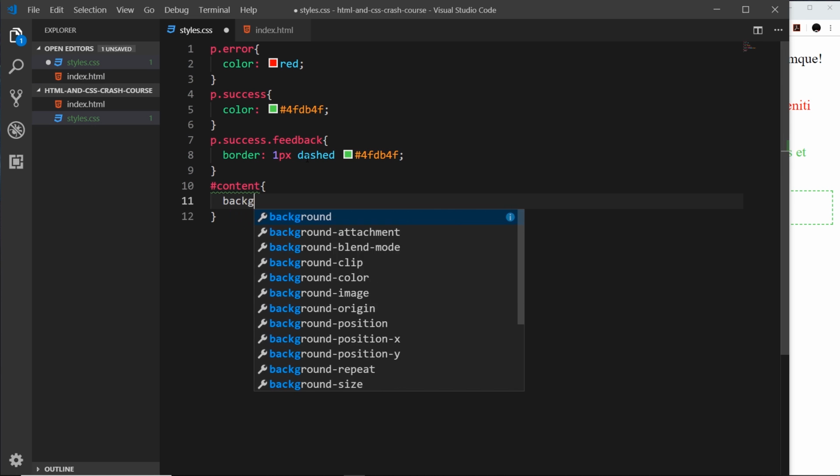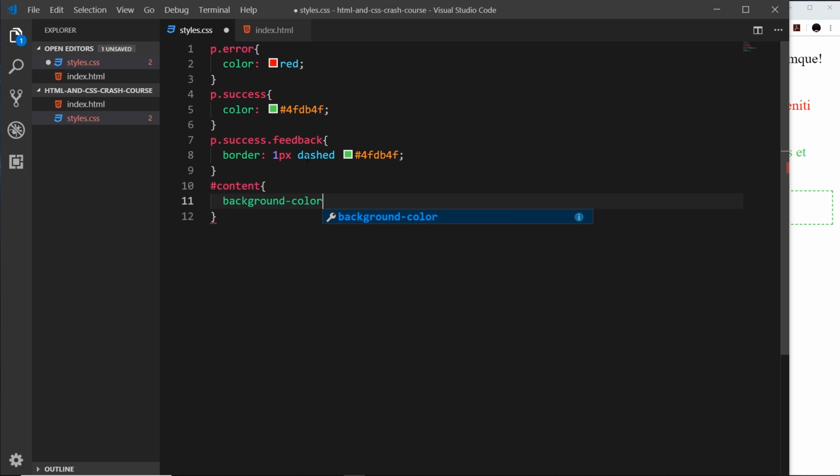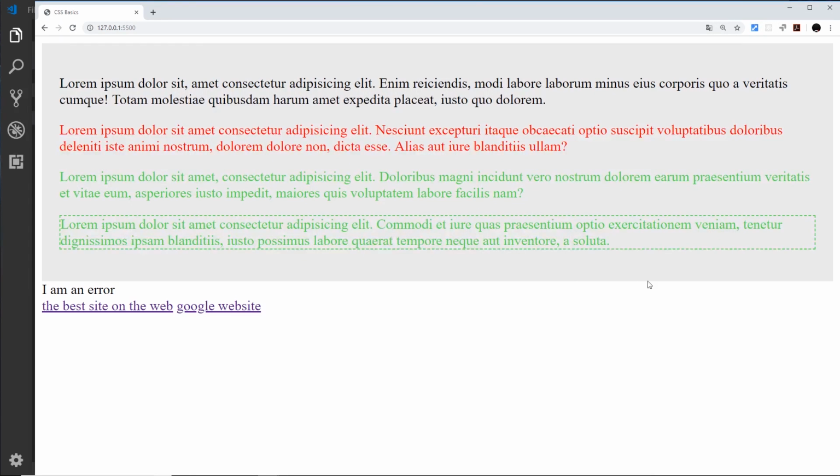So I'm going to say background color is going to be EB, EB, EB. I know that hex code, it's just a light gray. And then I'm going to say padding is going to be 20 pixels all the way around. So if I save this now, then we're going to see it's targeted that div with the ID of content, and it's applied those styles.